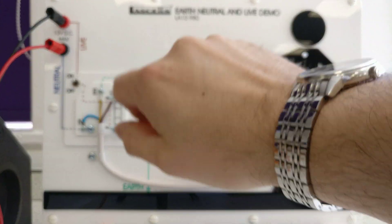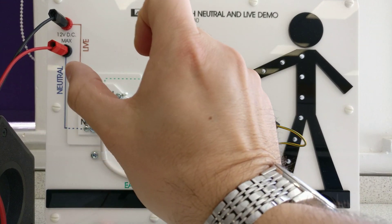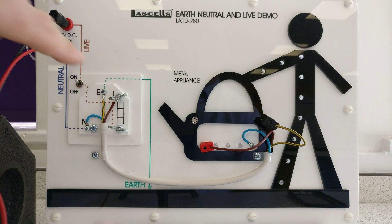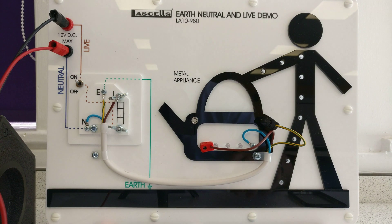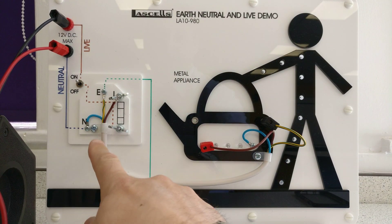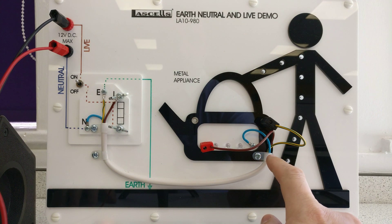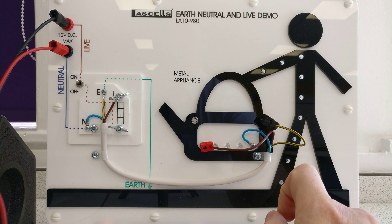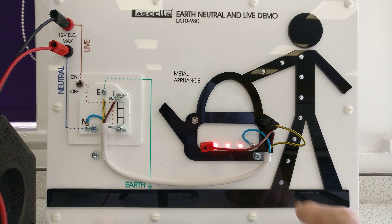There's a live wire that goes all the way through, and you've got a neutral. Our three pin plug would obviously be that. You've got a very thin fuse wire - that's the important part to watch. The cable goes all the way to the kettle, and you've got a heating element at the bottom.